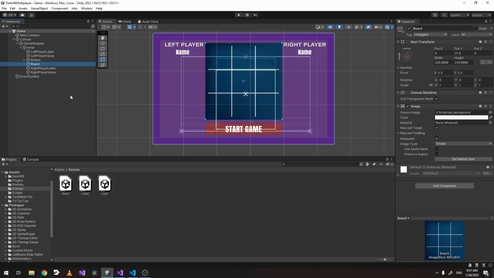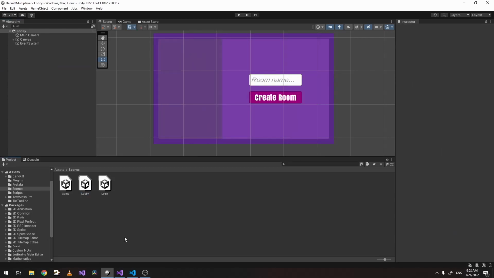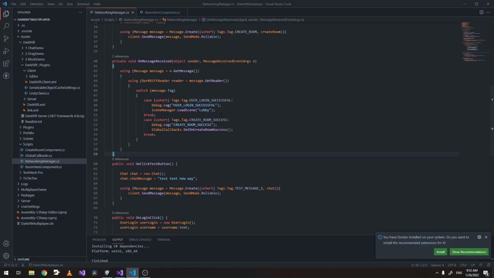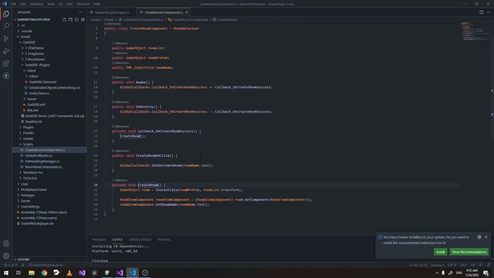That's only it. As I mentioned last time, we created our create room, but if we go to our client code, we can see that on the success message that we were receiving, and when we send it to create the room, we're actually using the room name which is in our input field. This is correct only for our example from last time, but we would like to return the name for the room and then use that value to create our actual room.